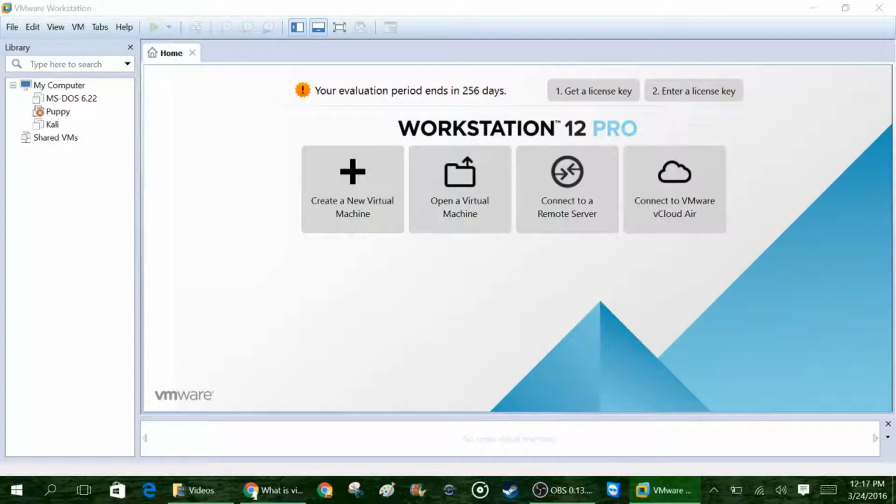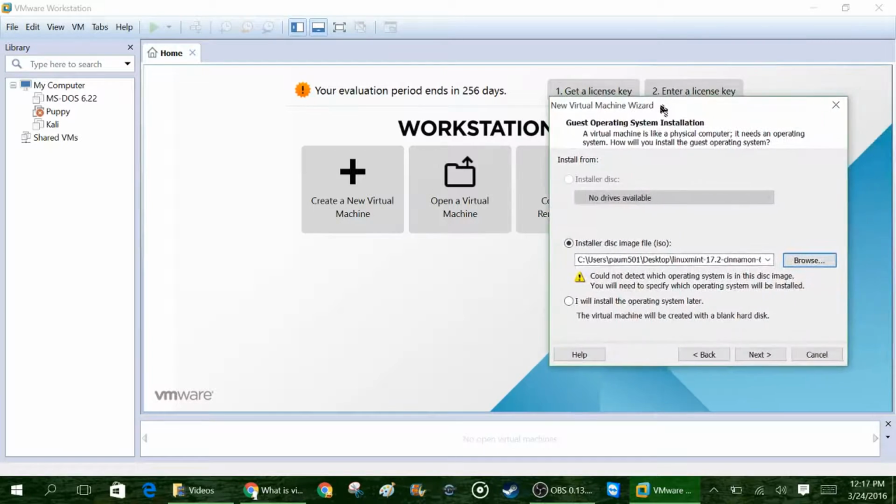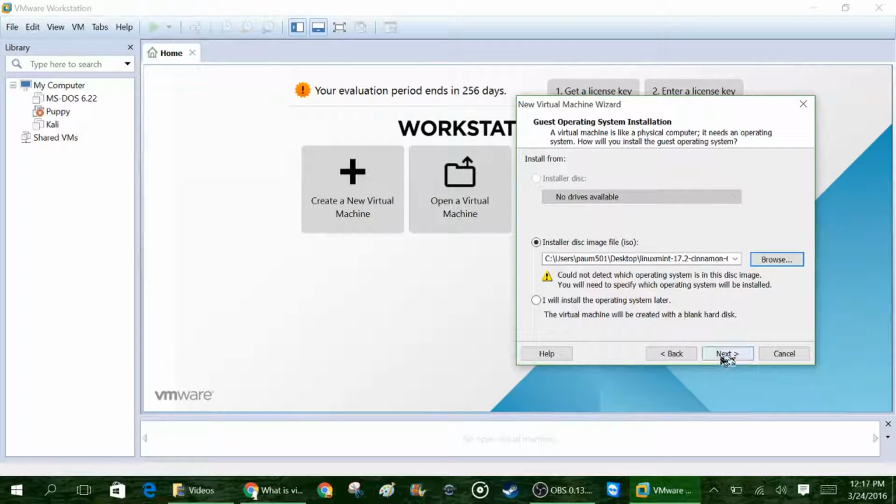So I'm going to drag this over here and click the disk image file, which is also called an ISO, because I don't want you to see all my photos and stuff, because I have a lot of stuff on here. So let's see. We're going to be using Linux Mint, so I'll drag this back over. I selected Linux Mint.